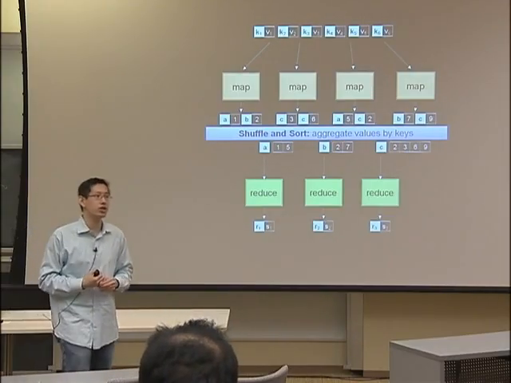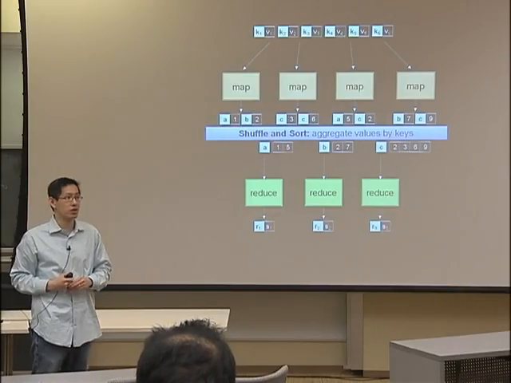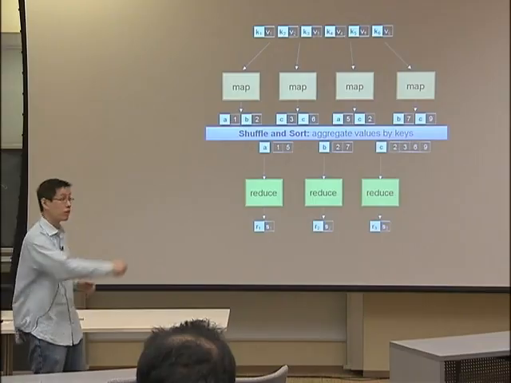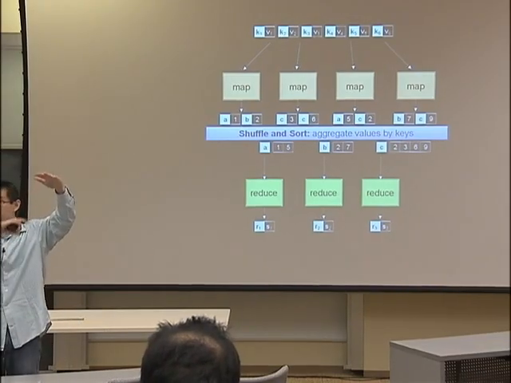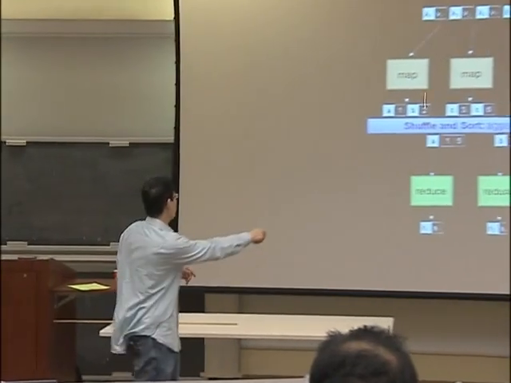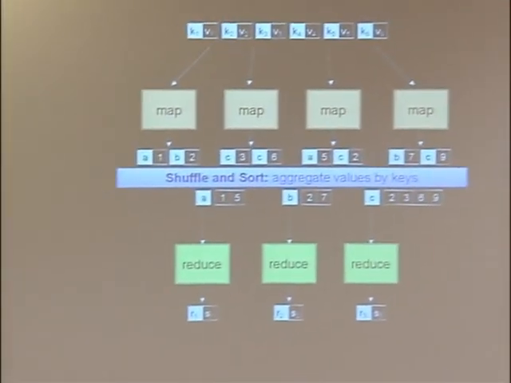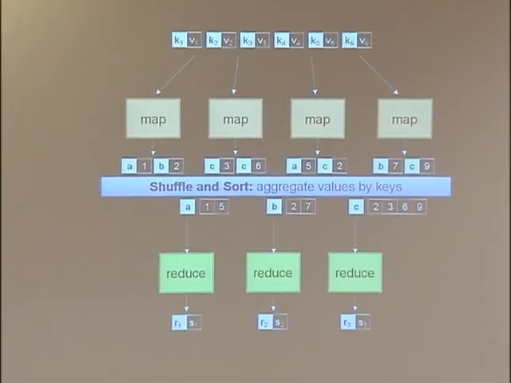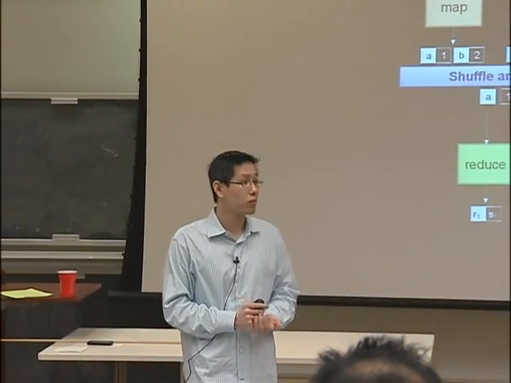Yes, without getting into much detail, this happens in the background between the map and the reduce phases. As I'll get to, the point is that you don't have to worry about that. This is a very large, complex sorting problem, right? You have map output that needs to go to the reducer. Mappers may generate billions, even trillions of key value pairs, and they need each to be shuffled to the right place. The runtime handles that for you automatically.